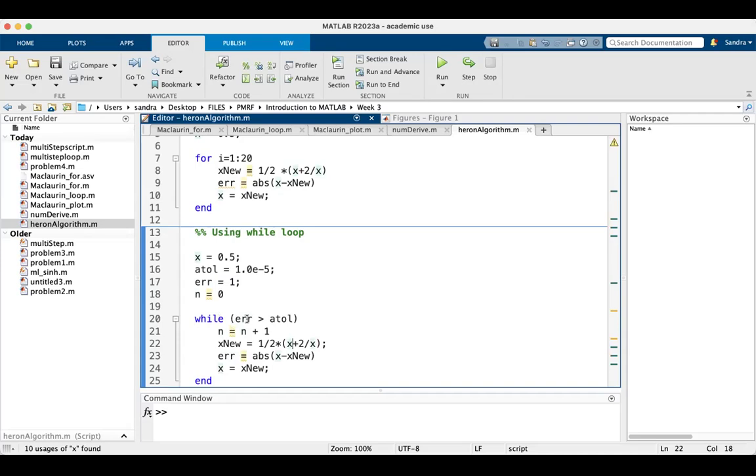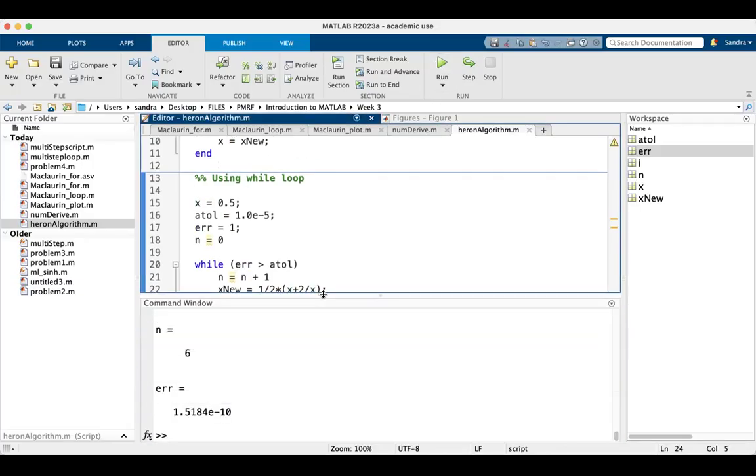Now what happens when the error is greater than the tolerance level? 1 is greater than the tolerance level, so I'm entering the loop. I'm counting how many times the loop is running. My old x value is half of x plus 2 by x, the formula. Then I calculate the error, the absolute difference between the old x value and the new x value. Then I update the x value. Let me run this.